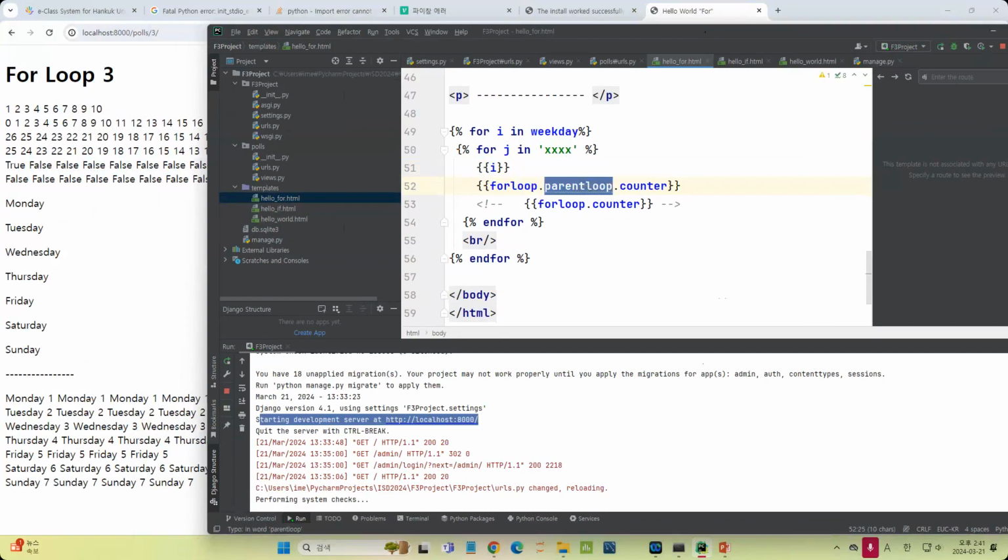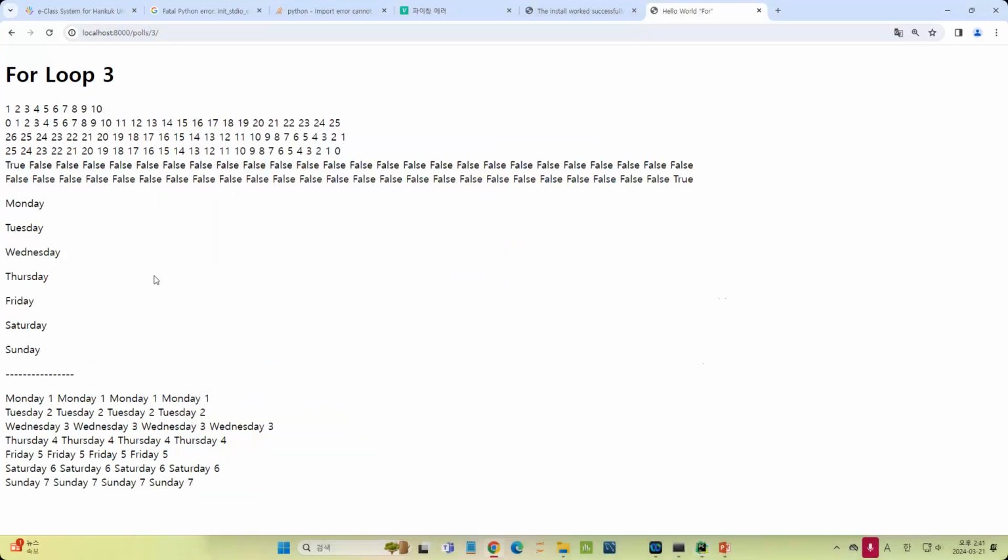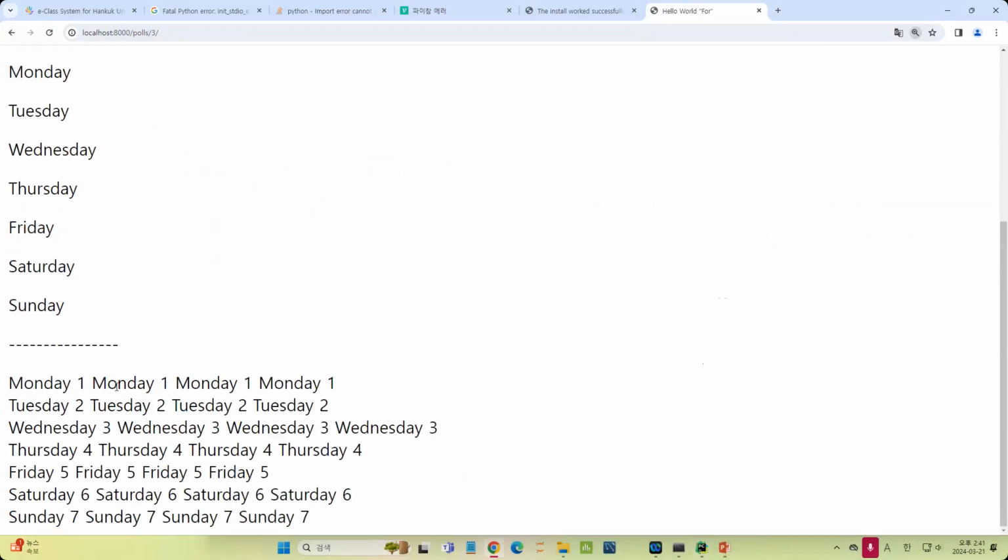What does it mean by the parent loop? The parent loop means we have 1, 2, 3, 4, 5, 6, 7. So we have 7 data, so the number will follow the parent.